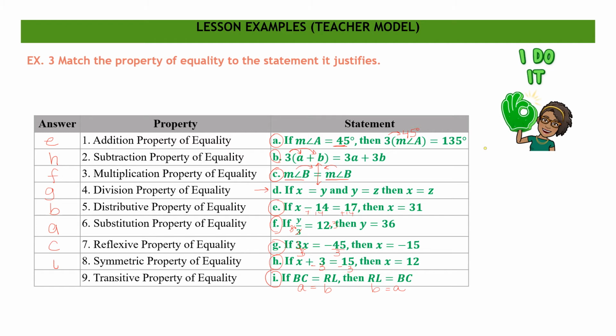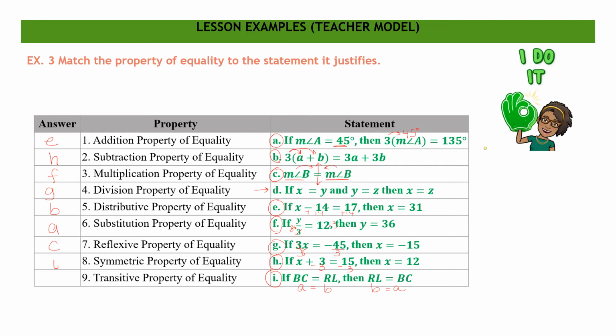And that's pretty much stating that if I have two things that are equal and I have another set of two things that are equal, then one of the original parts in one statement is now equal to one of the original parts in the second statement, based on something that they both have in common. So let's look at statement D. Statement D says X equals Y and then Y equals Z. So therefore X equals Z.